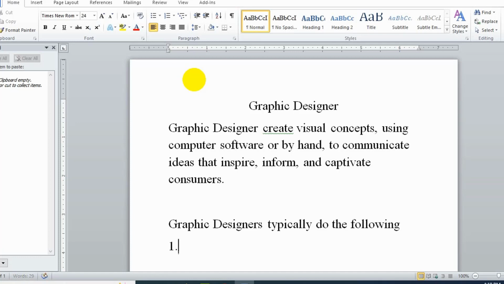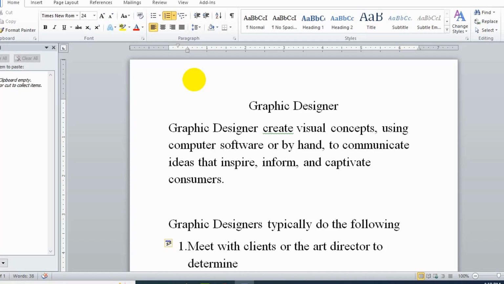First of all, meet with clients or the art director to determine the scope of a project.